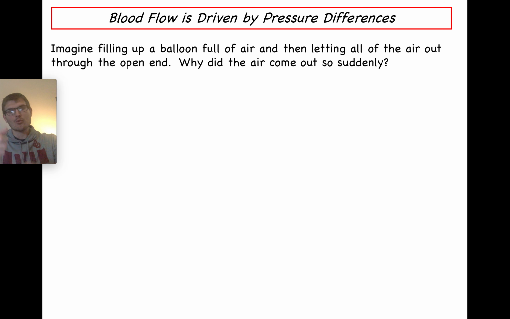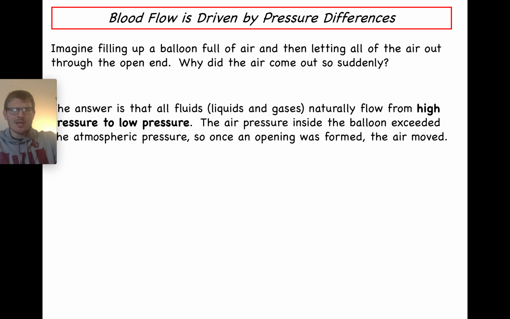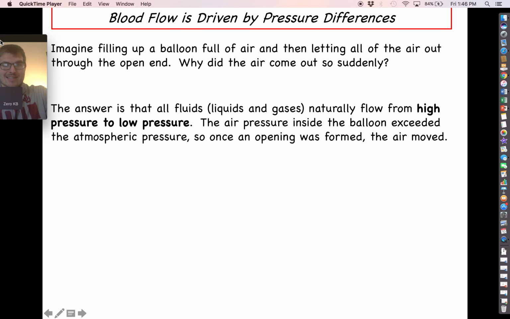So when you do that and you kind of pinch off the end there and then you let it go, all that air is going to come rushing out all at once. So why is it that the air did that? Why did the air just so rapidly move from inside the balloon to outside the balloon? So the answer to this question is that fluids, meaning both liquids and gases, and it's going to be really important to understand this because this will apply to both liquids and gases moving forward, all fluids will naturally move or flow from areas of high pressure to areas of low pressure.